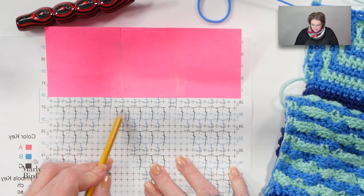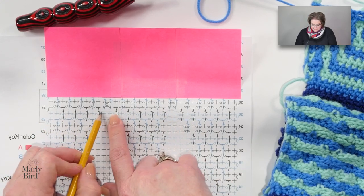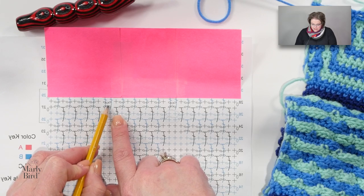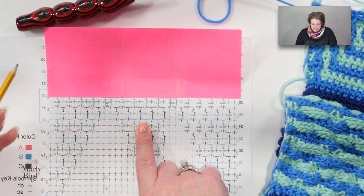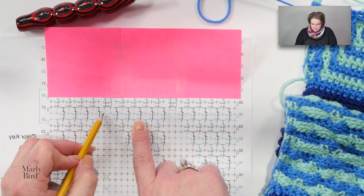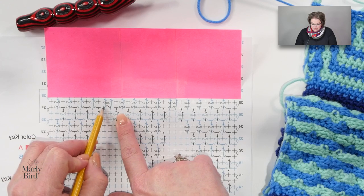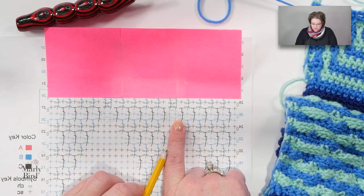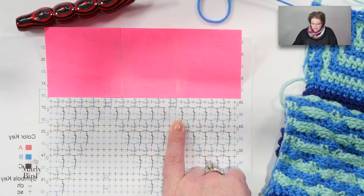I'm reading this direction. And as I get to this section here where these two single crochets are, I have chain threes over those, okay? So I have a lot of chain twos and the double crochets, but I don't have any single crochets this time because I'm gonna chain three over those two single crochets from the previous row, all right?